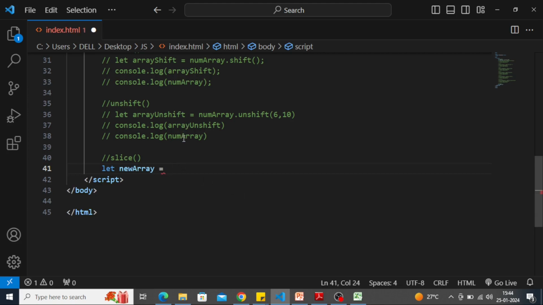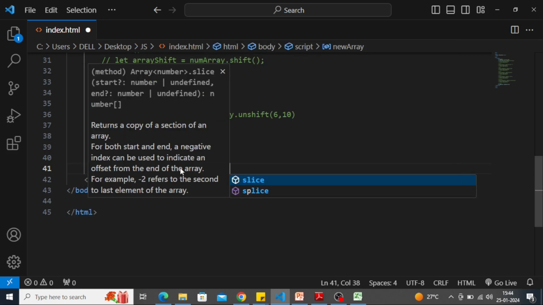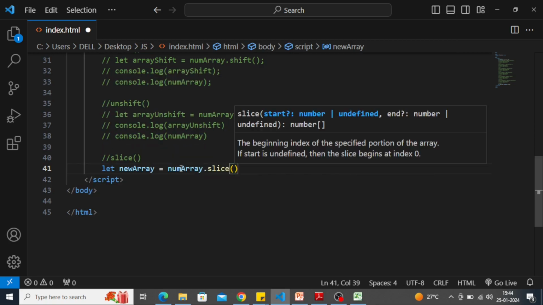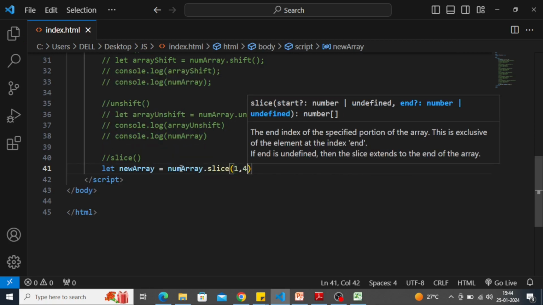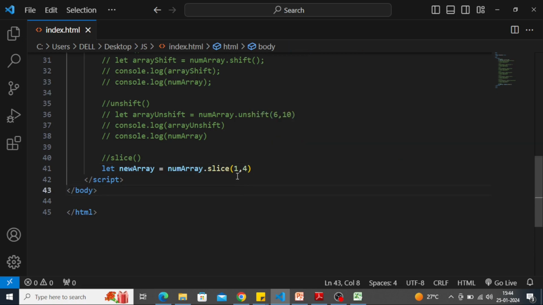I will use num array dot slice, let us take 1 comma 4. So what this does is, the elements from index 1 to index 4 will be picked up and created into a new array which will have those values.